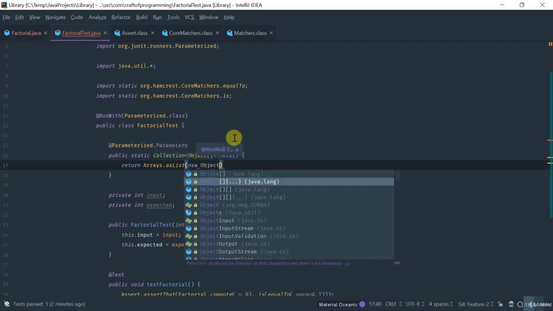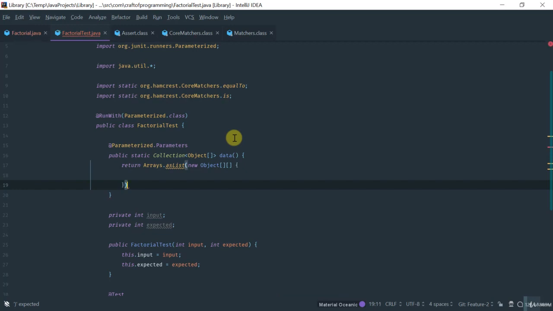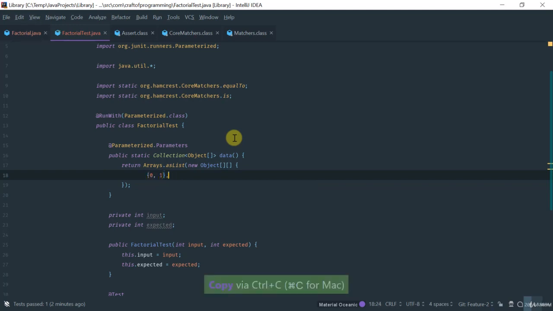So let's create a new object, and then let's close. Okay, so now we're going to be creating the pair of values. So factorial of 0 is 1, factorial of 1 is 1, factorial of 2 is 2, factorial of 3 is 6, factorial of 4 is 24, and factorial of 5 is 120.